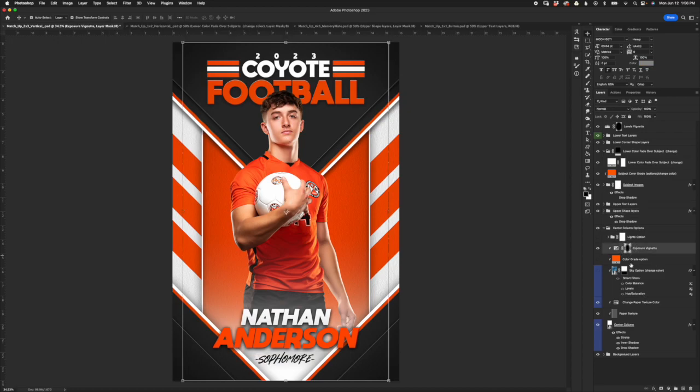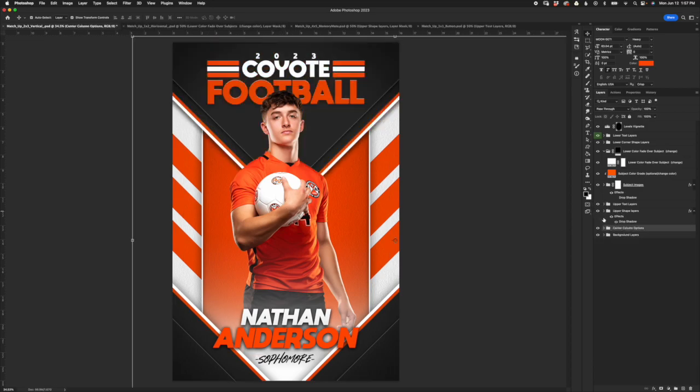But one option you have that I want to cover is to come down here and make sure you have your exposure vignette layer mask selected, and with your move tool, you see this anchor, you can click here and just drag this down. What that's going to do is bring the edge of that vignette further down and create more of a prominent spotlight effect. You can find the sweet spot. You may not want to go into that much detail, but I wanted to point out that that is an option, because in many of my sample images I decided to do that. It just depends on if you're going to use this upper shape or not.